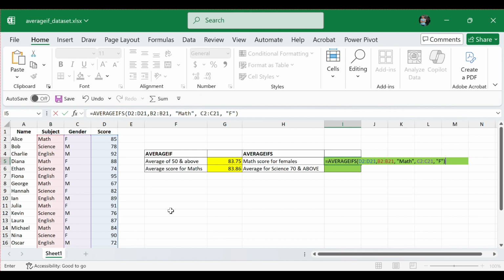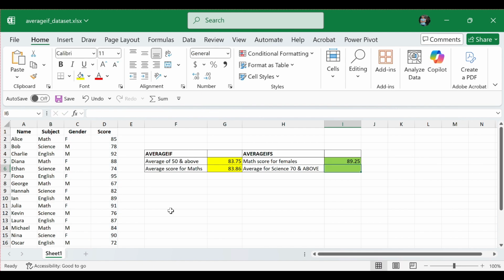You hit enter, and now we know that the average score for the females for math score is 89.2.